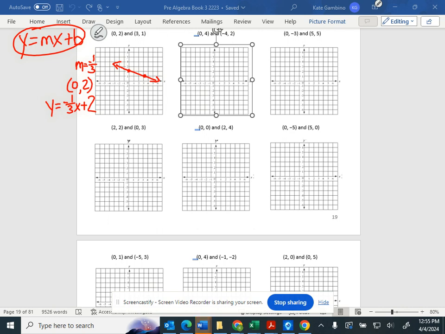You have to put y equals negative 1/3 x plus 2. If you forget the x or you forget the y, it's going to be wrong. You have to have every part: the y, the m, the x, and the b. If there is no b, it means it's a 0, 0 y-intercept, and that's okay. If there is no m, what does that tell me the slope is? Then 1 over 1. So if the slope is 1 over 1, that's the only time you don't have to write the slope. If the y-intercept is 0, 0, that's the only time you don't have to put plus a number.